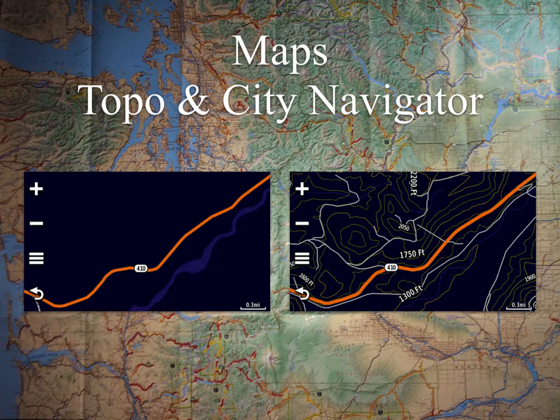So use the best map you can for your application, but just remember, if you have City Navigator and topo both enabled, you're probably not going to see the topo until you disable City Navigator. And that's why having the different ride modes or different profiles is nice, because you can have your setting for when you're off-road and your setting when you're on-road, and instead of having to make changes in menus, you can just do a broad change and go, I'm now off-road, I'm in my off-road mode, which is always going to be north up in topo maps or something like that.